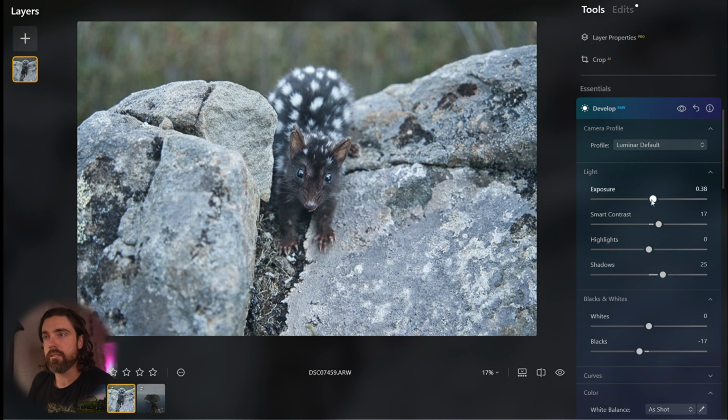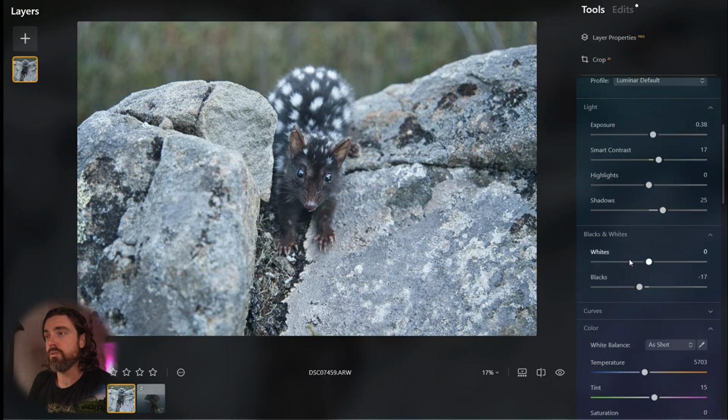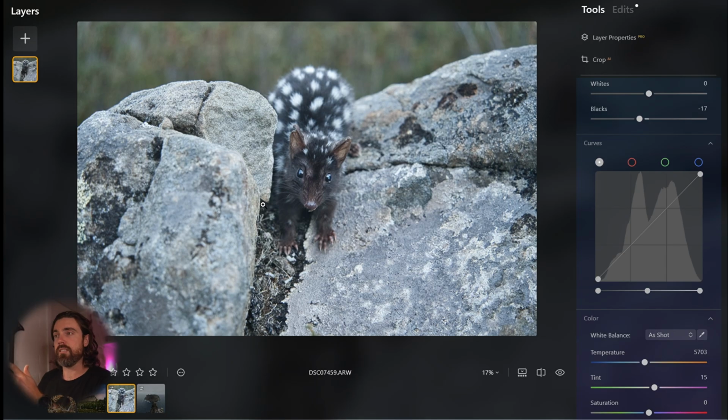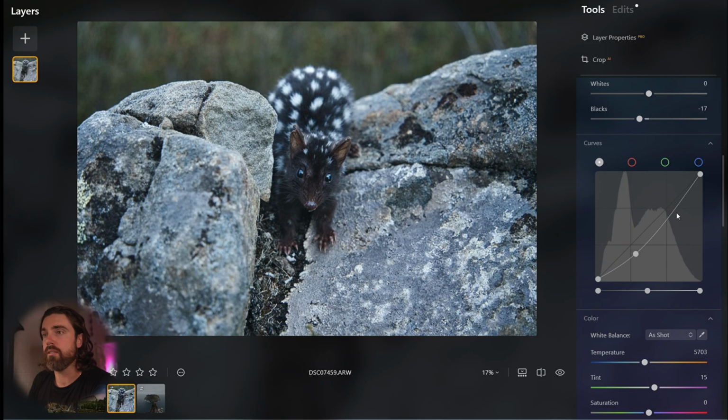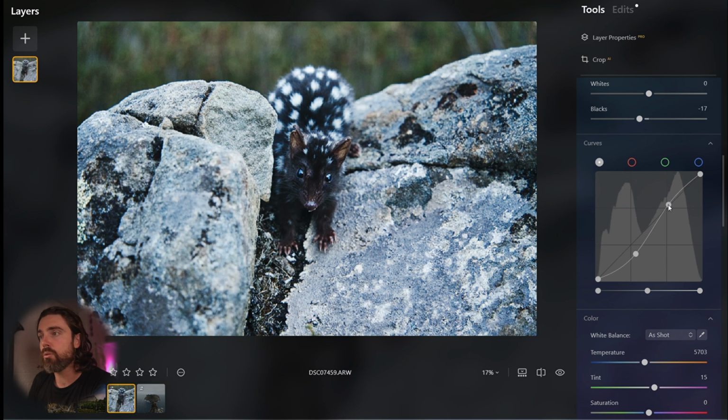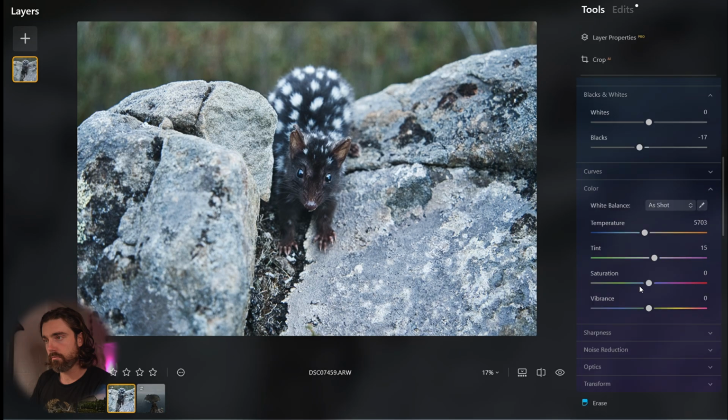We're just going to make slight adjustments here, and the reason I'm doing it like this is because I do want to pull in a curve, an S curve. So I want to be able to really flatten that image out, which you can see in the curve. It's a relatively flat image in terms of color, so that we have a really good base to work with. You can get crazy if you really want to, but we ain't gonna go crazy. We're just gonna make a nice curve. We still want to keep this image recoverable at the end of the day. So it's looking pretty good.